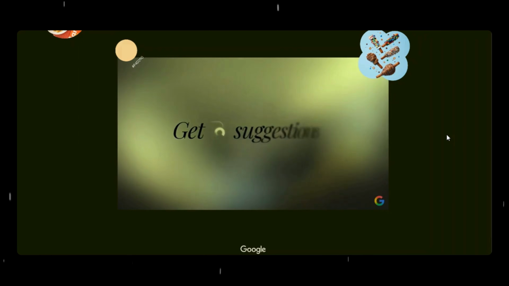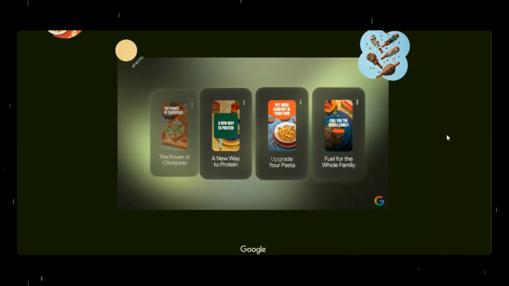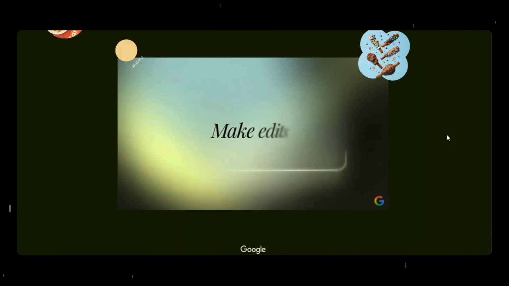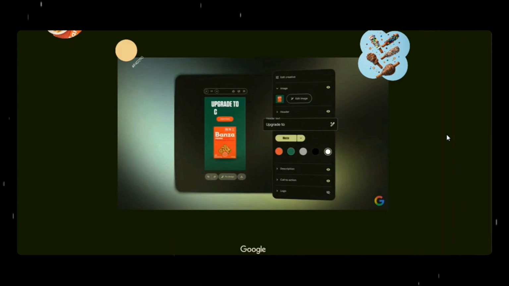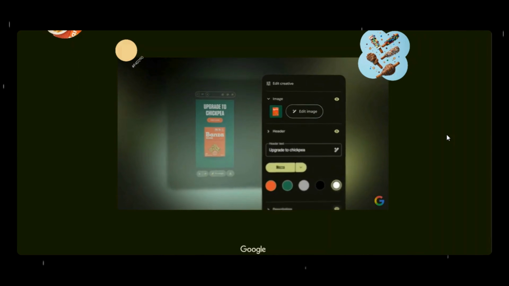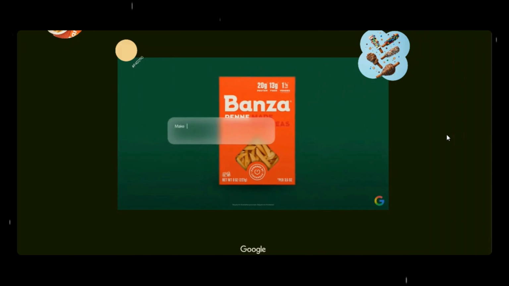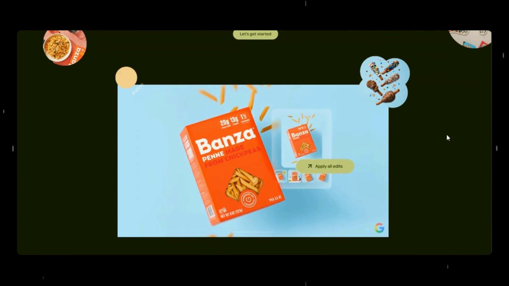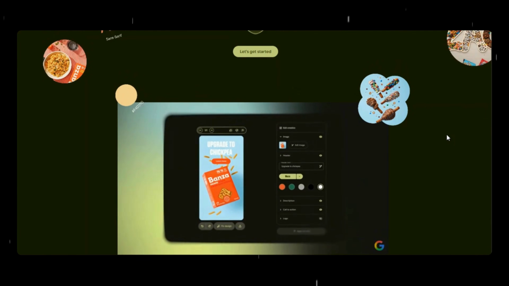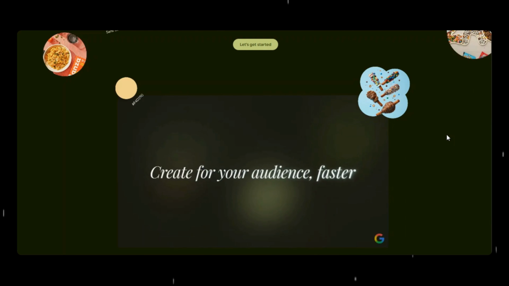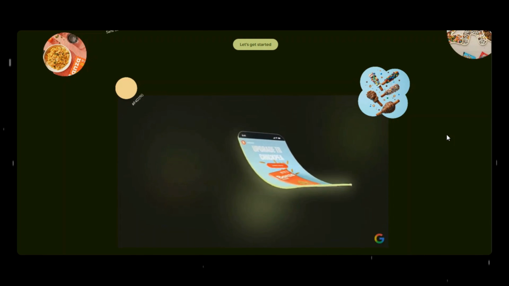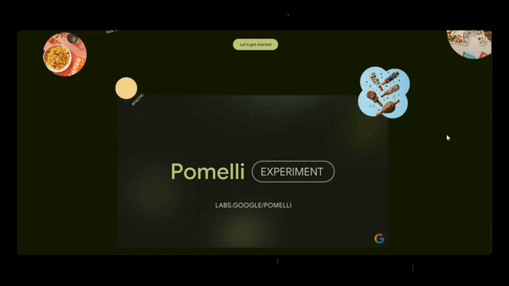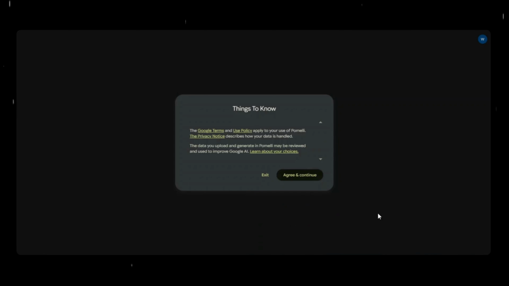In today's video, we're exploring Google Pomelli, a brand new AI marketing assistant that builds your brand's business DNA and turns it into real, ready-to-use campaigns. Think of Pomelli as a mini marketing team running right inside your browser. Instead of spending hours brainstorming ideas, designing visuals, and writing copy, Pomelli handles it all in minutes, powered entirely by your brand's DNA. Pomelli is an automated marketing agency. You give it your brand once, and it handles all your campaigns, so you don't have to worry about designing at all.